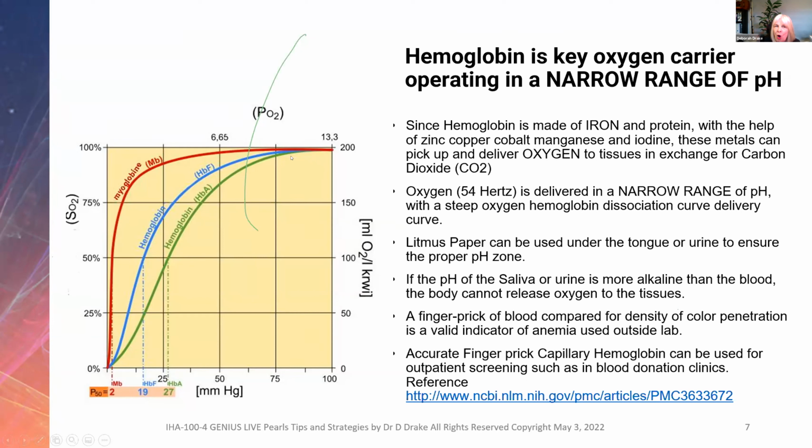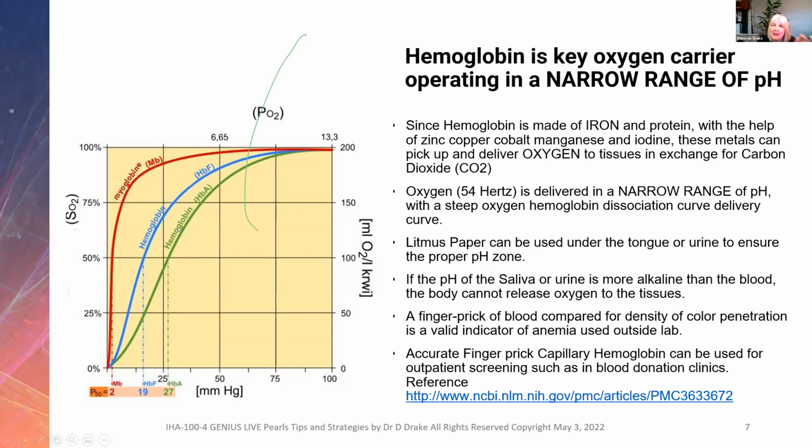If you're already too alkaline in your mouth, meaning 7.5, 7.6, 7.78, those pHs are so high that your body's already delivered the oxygen out of you, so there's no more oxygen you can deliver. So anybody whose pH is very high and alkaline, they cannot deliver oxygen. It has to be in a slightly acidic area.